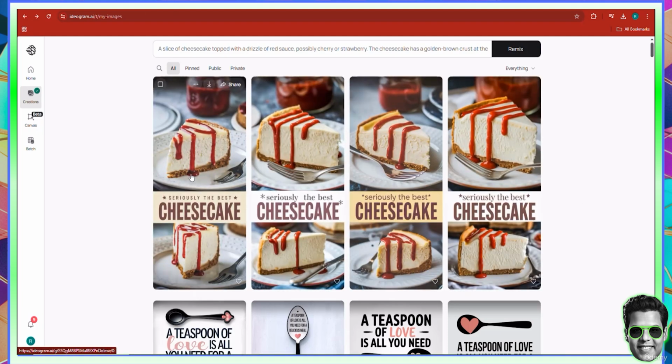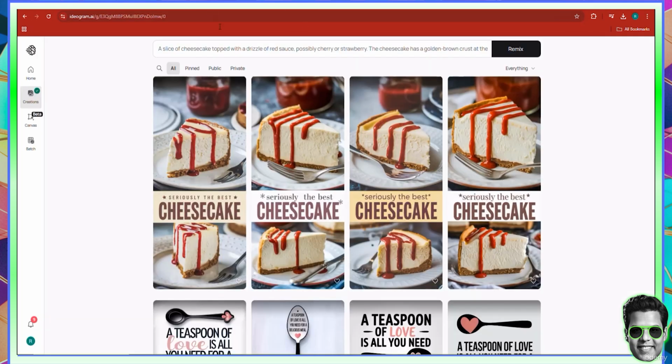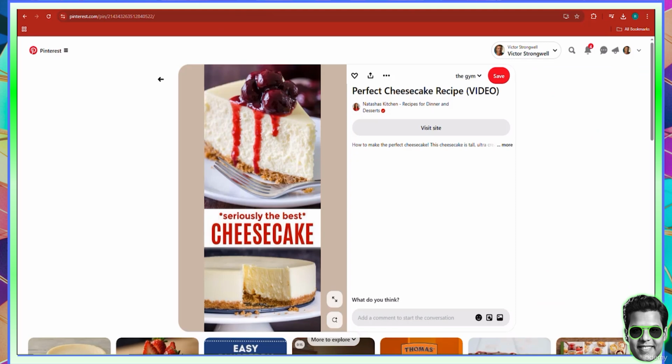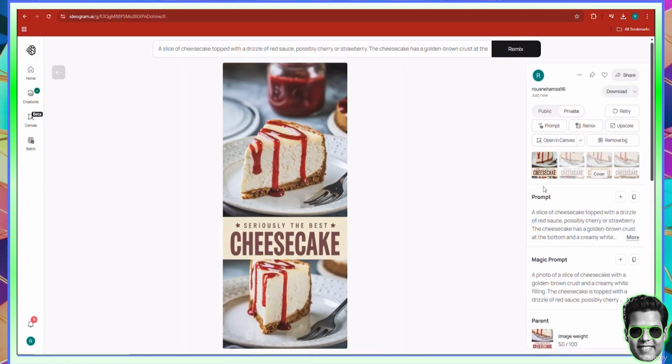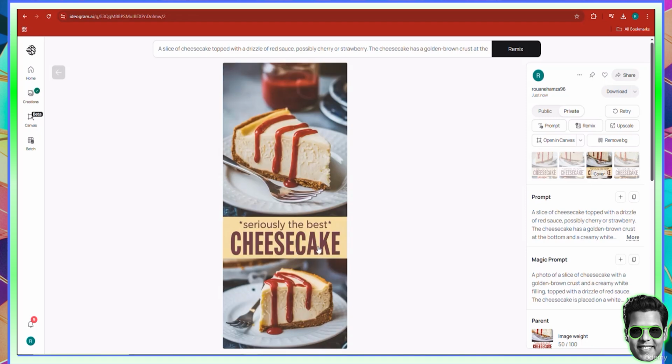If you look at some of these pins right here, yes, they're inspired by this one, but they don't look exactly the same. They look pretty different from this one right here. But they also have that material, which is viral material. And each time you can see that they've changed a couple of things about the pin.